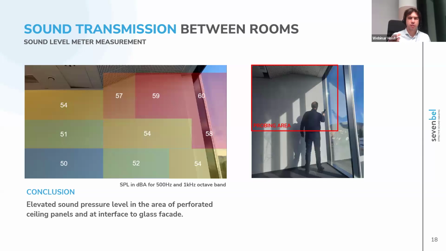But we can also then start probing close to the wall in the near field to try to understand where most sound is being leaked through. And in this case, we found that in the corner on the top right, we had an increase in level for the problematic octave bands of 500 Hz and 1 kHz, which in the transmission loss curve showed weakness. So this first probing with the sound level meter leads us to believe that there is a problem at the joint between the window and the partition or in the corner.